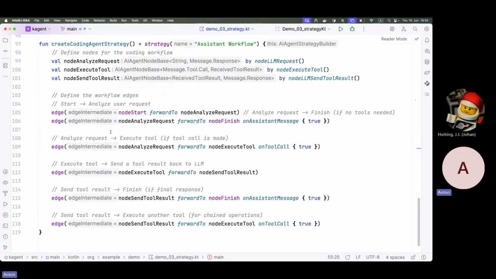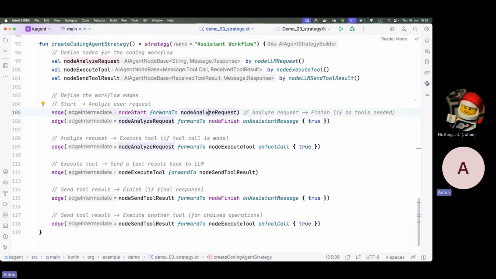So one last thing. The workflow, the way it's organized inside the agent, is a strategy. And technically, we describe it as a graph. So we have nodes. In every node, we can define what kind of executions we can do, either to analyze, basically to make a request to the LLM. It can be a tooling node. It can be some custom node to compress your prompts, because you might run out of the context window and so on. So there are different strategies to calculate how many tokens you already have. And then I just described the edges between those nodes and organized them in the graph.